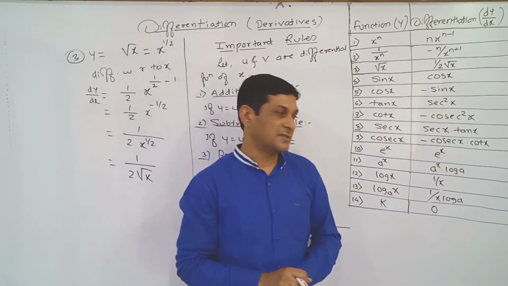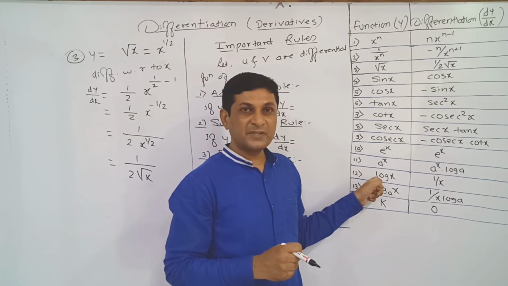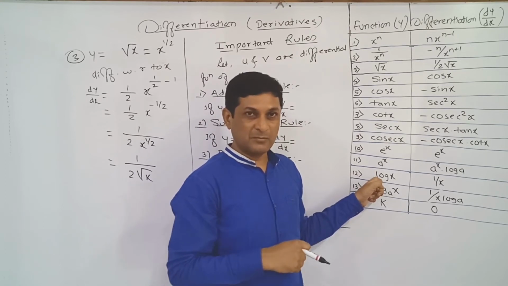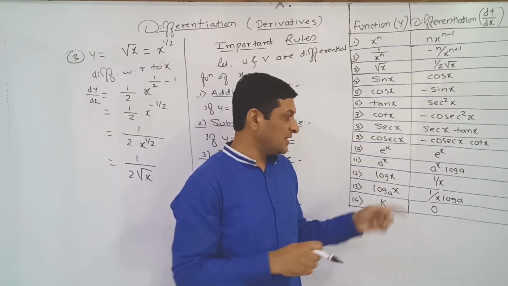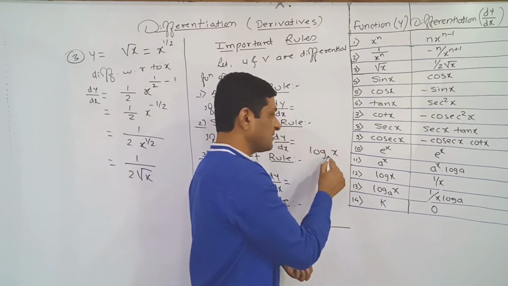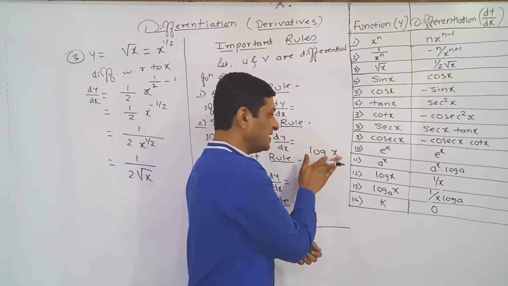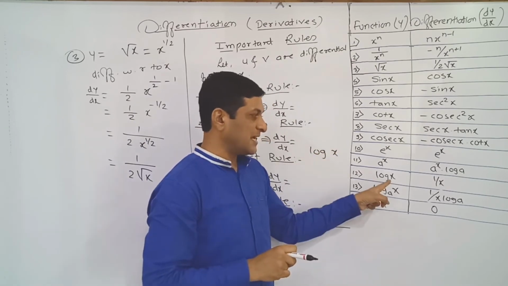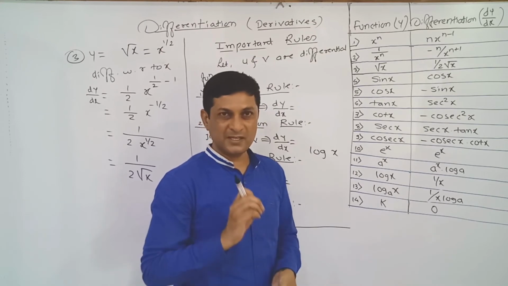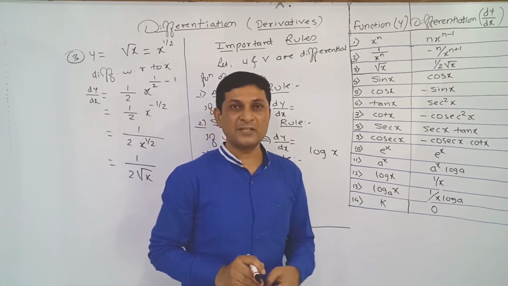Calculus. Now in calculus we are studying the derivative of the natural logarithm. Natural logarithm means that in the base nothing is written. Nothing is written means it is considerable that the base of this logarithm is e. If the base of the logarithm is e, at that time it is called the natural logarithm.